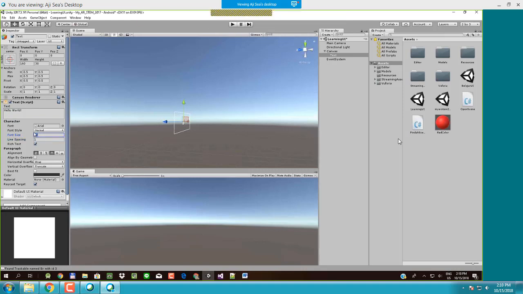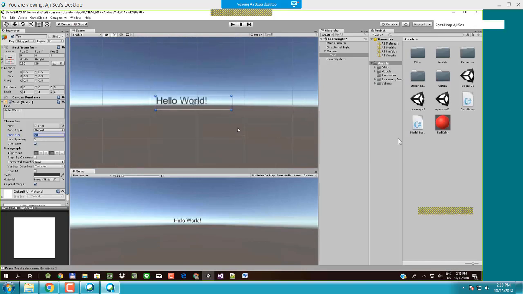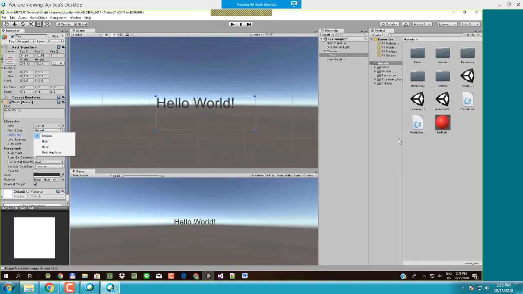50 or 20 or so. Yep, you can change the font size, font style, and the font itself.